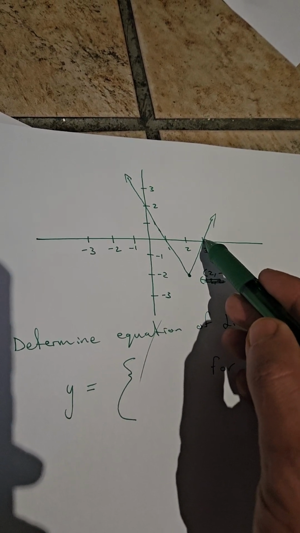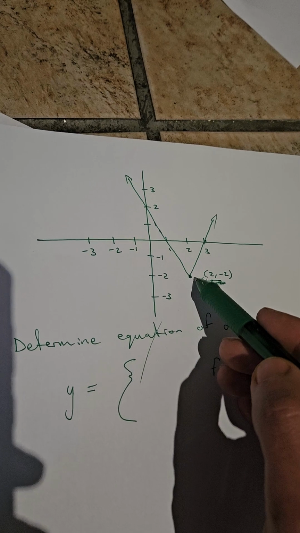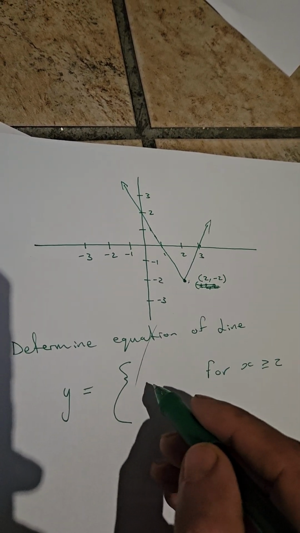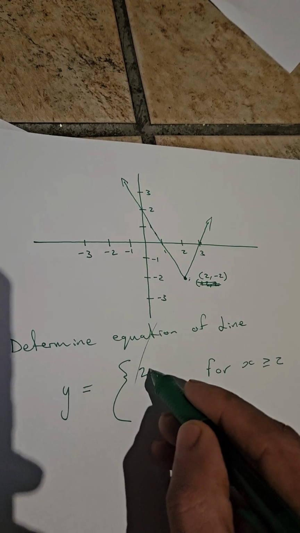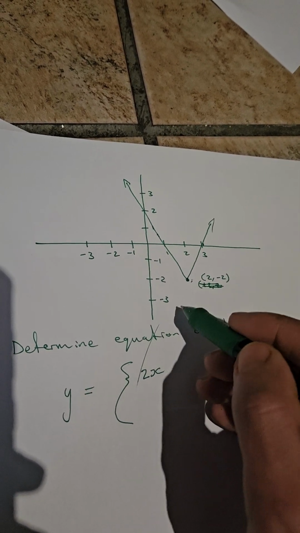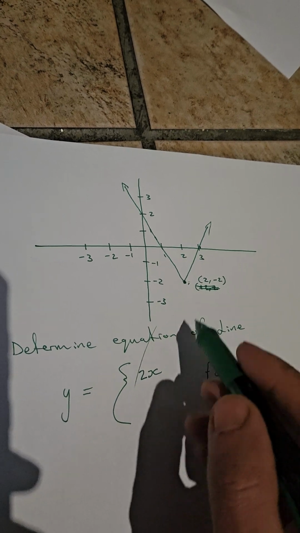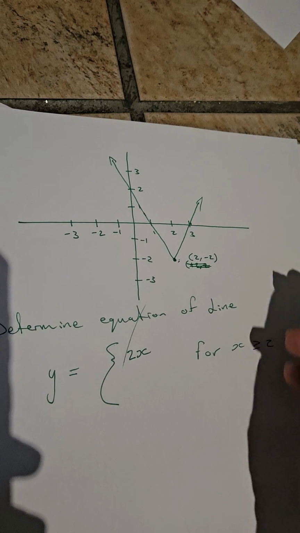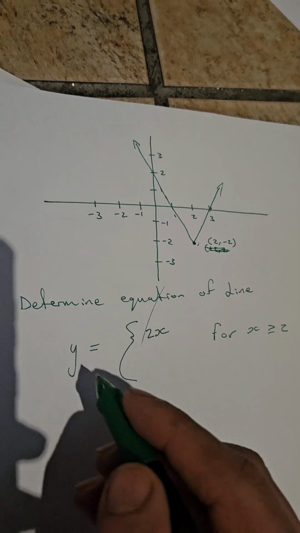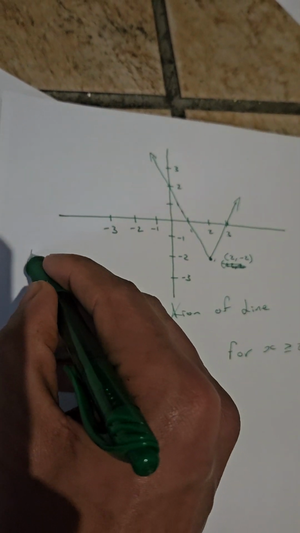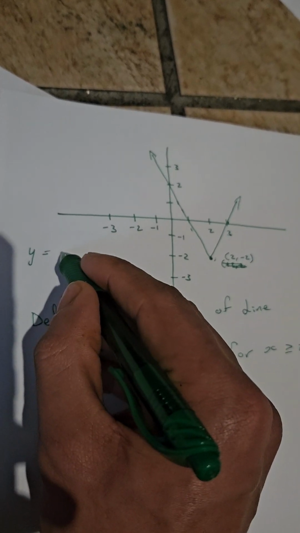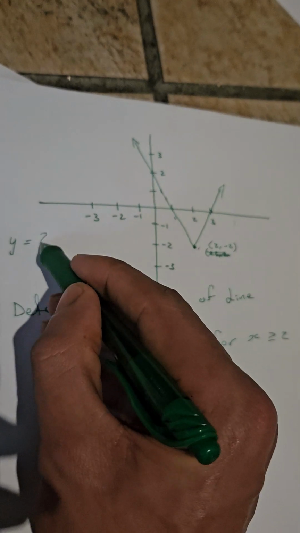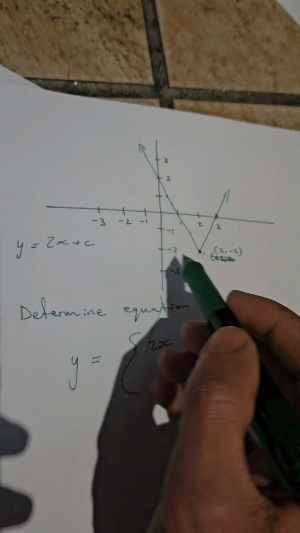I have the point (3, 0) and I have the point (2, -2). I can calculate the gradient and see that it's equal to 2. So I know it's already going to be 2x. You see it's a positive gradient of 2x. We just don't know what our c value is. We can substitute in points at the side. This isn't part of our main equation, but let's say I have our point going through there. I know it's 2x plus c, and I have a point here.